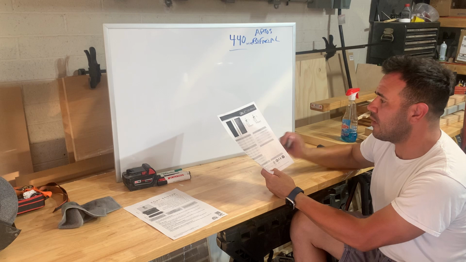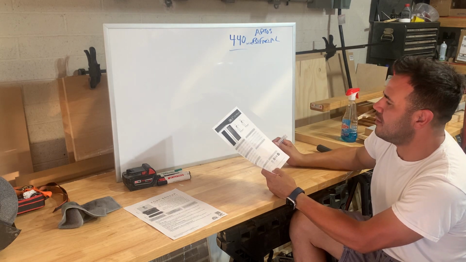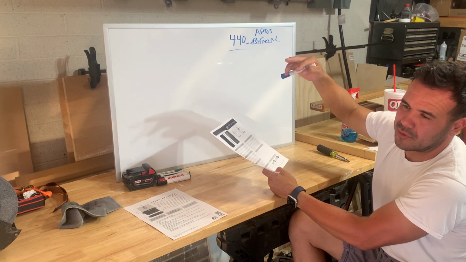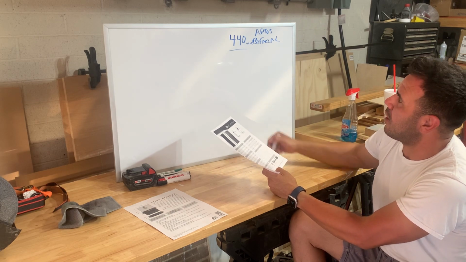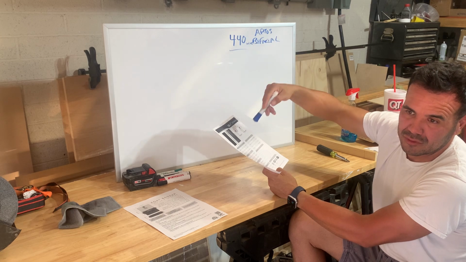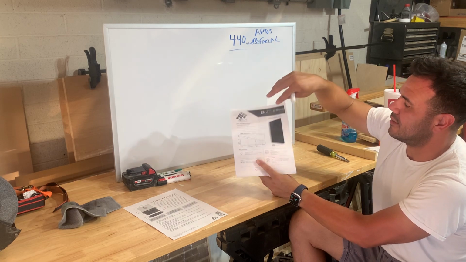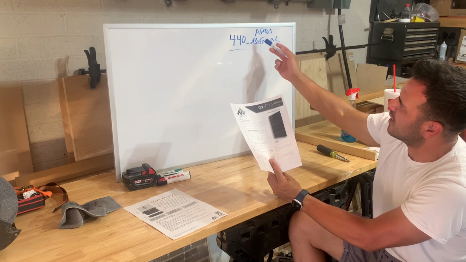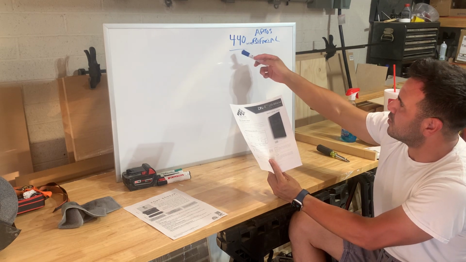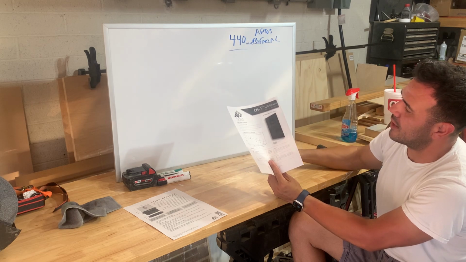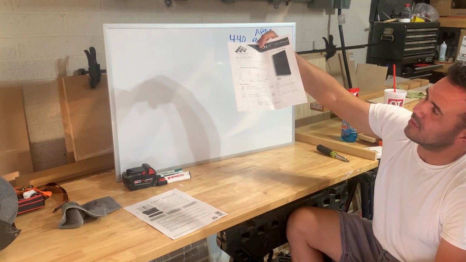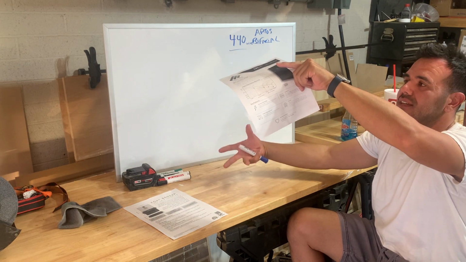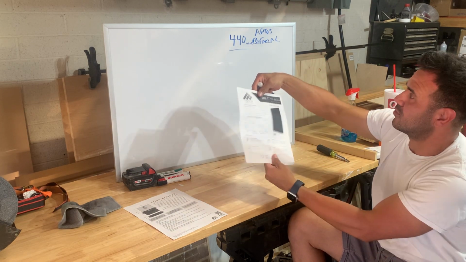These are bifacial panels, but unless you're installing them on a pergola or some sort of ground mount where there's lots of light coming from the ground, you're probably not going to get more than 440. If you're installing them on a roof or a shed, you're only going to get the gain from the front side, not from the back side. I think you can get up to 10% more gain. So you could probably get maybe 500 watts if you had these panels mounted high up, where the sun hits the front, but light from the ground also reflects onto the back side of the solar panel, and it gives you the extra gain.